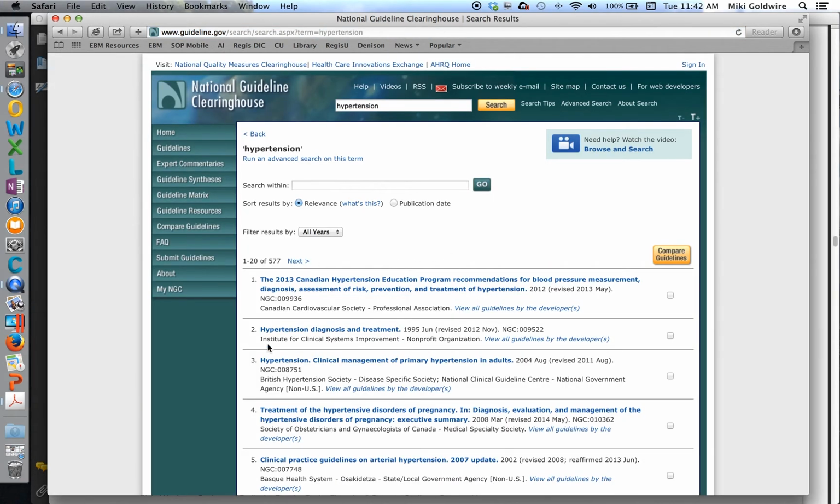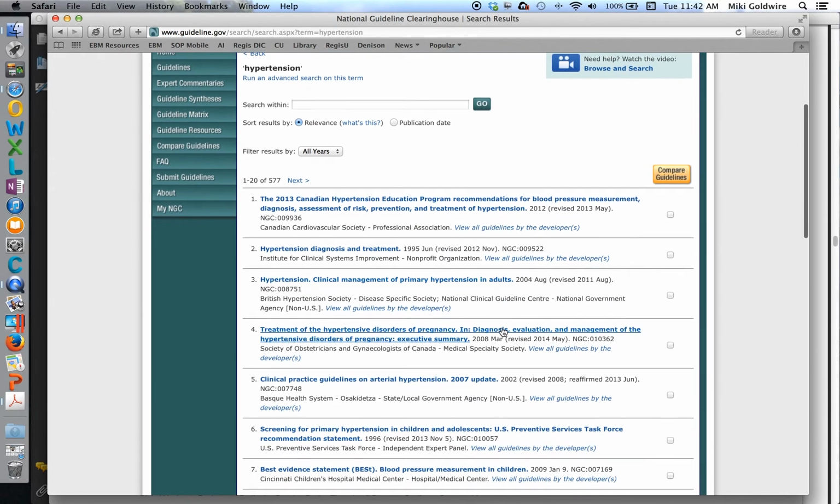And you can see here the sort engine doesn't sort necessarily by year, because I have a 2012, well, this is revised in 2012. And then I have a revised in 2011. So make note that there are two dates. This fourth one here was revised in 2014. So it is not sorted necessarily by year of publication. It is sorted here by relevance. Means that the system thinks that those guidelines are relevant to the topic hypertension.